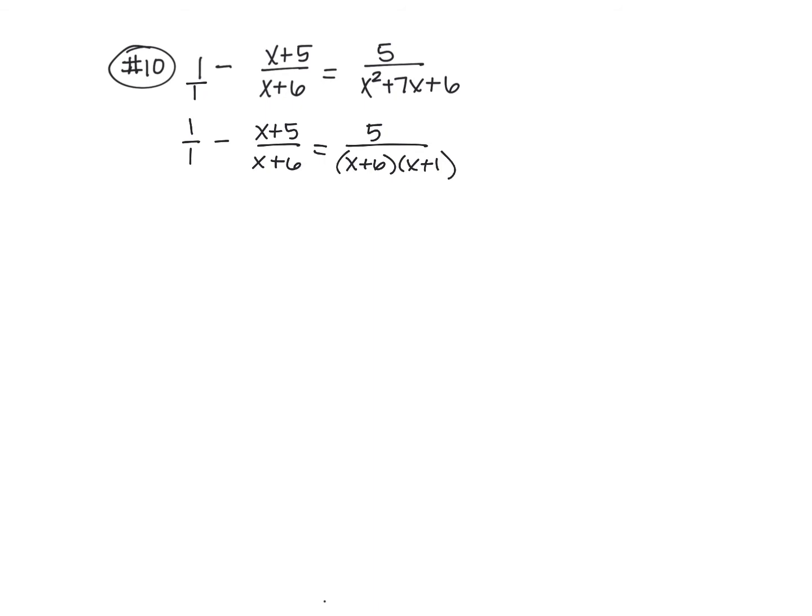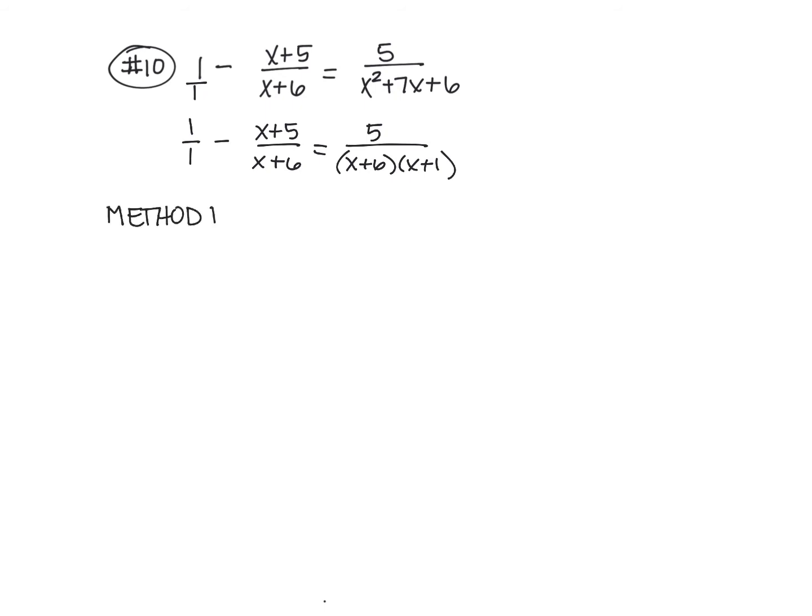I tend to like to find a common denominator and multiply by the common denominator so I don't have any denominators anymore. But what I've seen a lot of you do is just multiply each term by what's missing. And that's fine. That's just a different method. So I'll probably do both just so you can see both for this one. Okay.